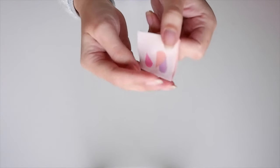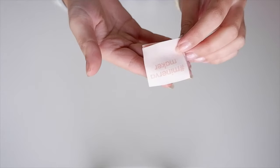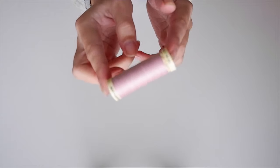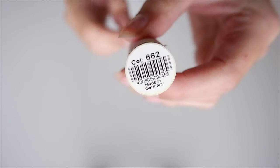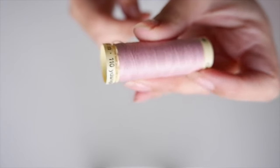I'm also going to be adding a Minerva Maker woven label to this garment. You can get this and other labels on our website. Last but not least, you will also need some thread. I used the Gutermann Sew All Polyester Sewing Thread in the color 662.